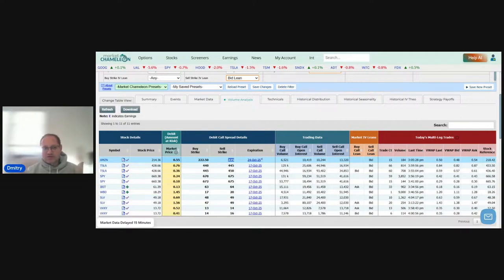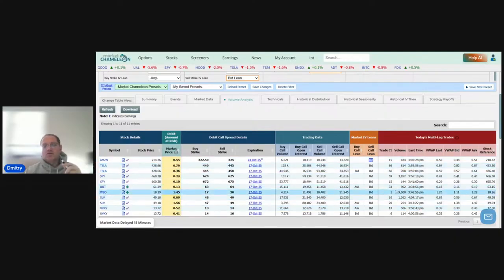Well, we have to figure out which was the side that tightened it up? Well, the bid side, right? Because the bid went from $1 to $1.10. They raised the price to tighten that market. That's what this means. Okay. So we're looking at the selling strike call 225. There's a bid lean. On the other side, we could look for an ask lean.